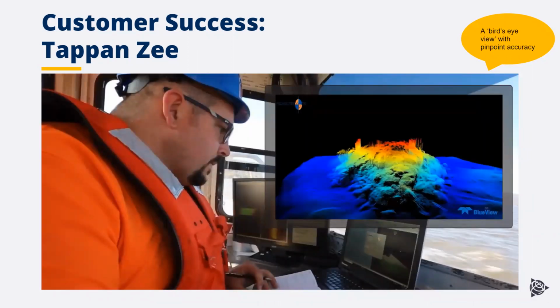So this is an image right here, just showing you guys what that hydrographic survey looks like and the detail that you can see. That's a real world shot right there. That's not fabricated or computer generated graphics didn't make that. That's what the survey data looks like on the bed of the Hudson River right there. That's in the deconstruction process. That's a big pile of debris that needed to be removed, potentially broken apart and removed.